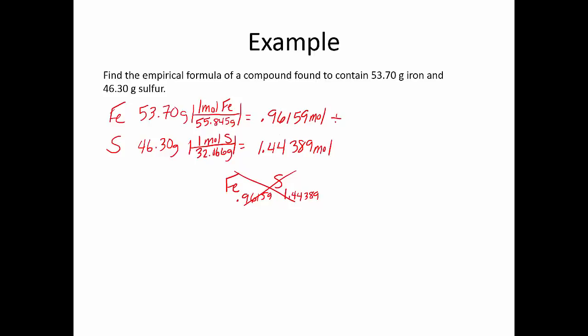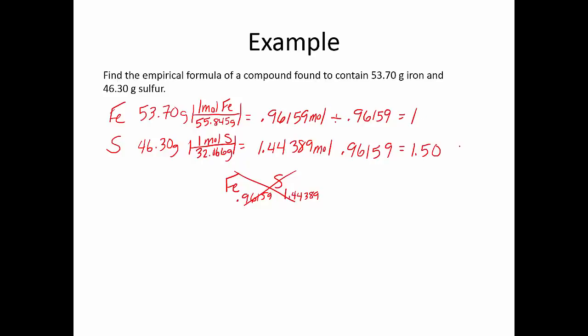So look at these two numbers. Which one's smaller? 0.96159 is smaller. We know that's going to get us to 1 at least. We're going to get one of our numbers to a whole number. Definitely with these, what you do to one thing, you have to do to everything to keep them in the same ratio. So you do that math, okay, and so here's my ratio. It's a 1 to a 1.5. Okay, here's that problem. It said if I was within a tenth of a whole number. This one is good. Okay, this one is not good.